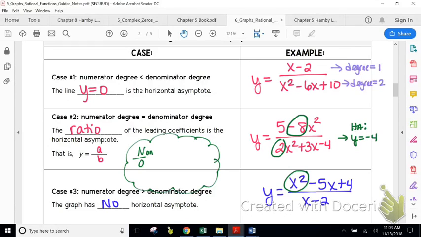If it's on top, your highest degree, your largest exponent, if it's on top, it's none. You don't have one. If it's on bottom, it's y equals 0. Or if it's both, you're just going to have to know it's the ratio of those leading coefficients, okay? So top is none, bottom is y equals 0, and both is the ratio of their coefficients. Instead of trying to remember if it's greater on top, or if it's smaller on bottom, it's 0, it's "no." That helps you remember top and bottom. And then you have to just know a over b if it's the same.